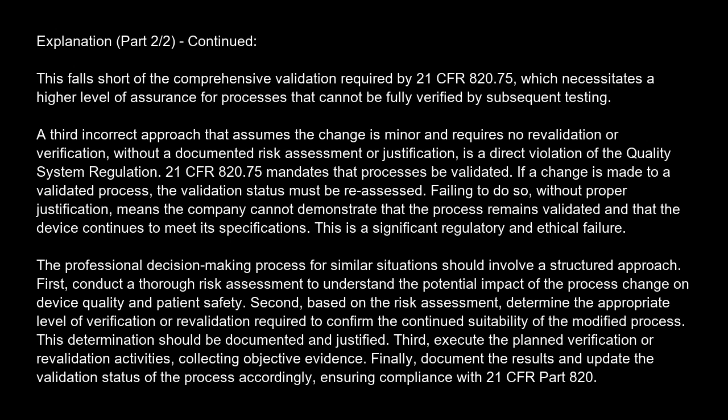A third incorrect approach that assumes the change is minor and requires no revalidation or verification, without a documented risk assessment or justification, is a direct violation of the quality system regulation. 21 CFR 820.75 mandates that processes be validated. If a change is made to a validated process, the validation status must be reassessed. Failing to do so without proper justification means the company cannot demonstrate that the process remains validated and that the device continues to meet its specifications. This is a significant regulatory and ethical failure.